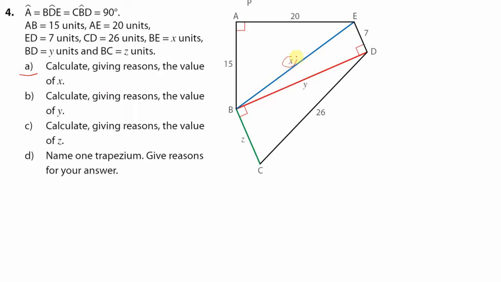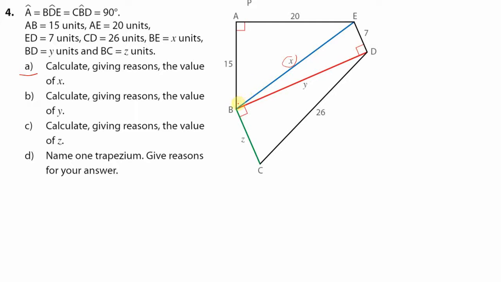So here we find x. The first thing that I see is this blue line together with this red line, and this black line forms a triangle, triangle BDE. And we have a problem here. We can't use that because here we also have a missing value y. So we only have one value of the three side lengths. If we have two of the three side lengths, we probably would be able to calculate the third one in the triangle, especially if we have a 90-degree right angle triangle.